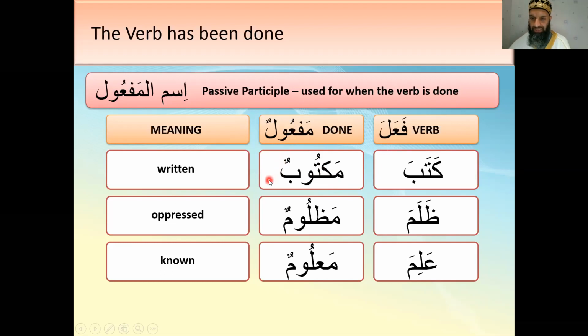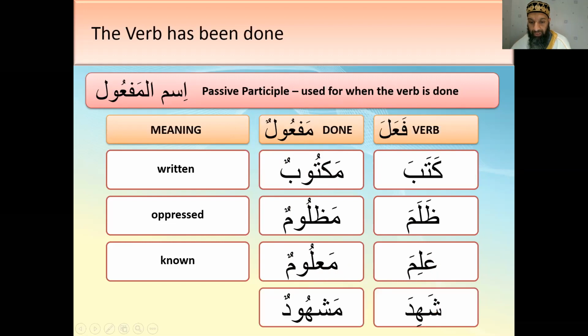You might listen to the previous lesson, lesson 10. Right? So it's the maf'ul pattern. The meme appears and the waw appears. You have to just plug the rest of the root letters into that pattern. So alima will become ma'lumun. Shahida, mashhudun. So the meme appears, the first root letter then comes, then the second root letter comes, then a waw appears, and then the third root letter comes. Right? So shahida, mashhud. Right? Means the thing that the witness is being done on, so witnessed.